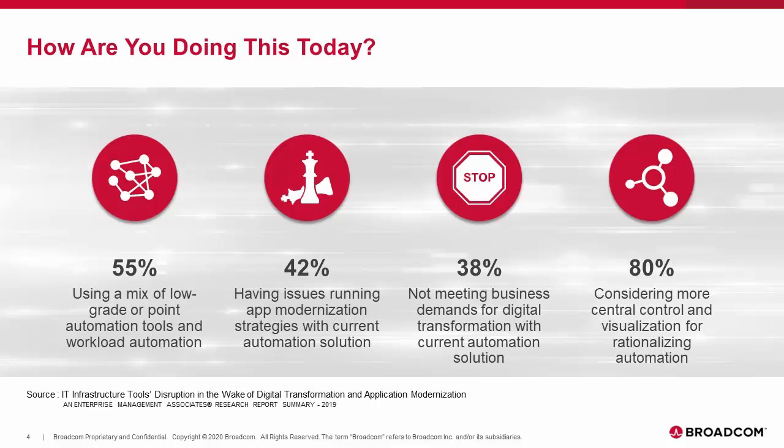The visible impact of that situation: 40% of companies have difficulties with application modernization and processes that drive digital transformation initiatives. Most of them don't really start from scratch — they need to integrate new technologies with their legacy systems and automate hybrid processes coming from the mainframe all the way to the cloud. In addition, in order to improve the customer experience, they now need to leverage big data, machine learning, and more advanced analytics. That's probably why 80% of companies are now considering improving their automation strategies and looking for ways to get more centralized control for their automated processes.